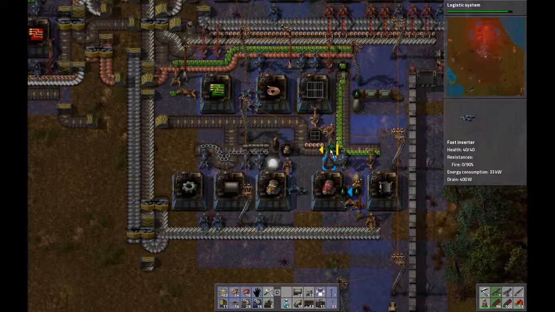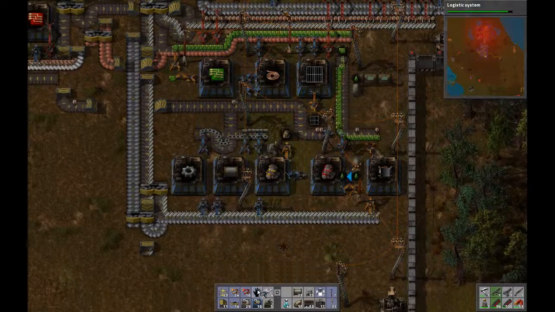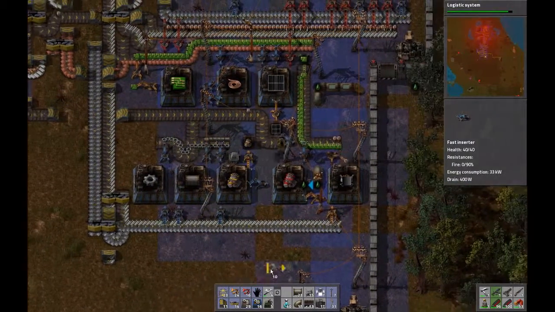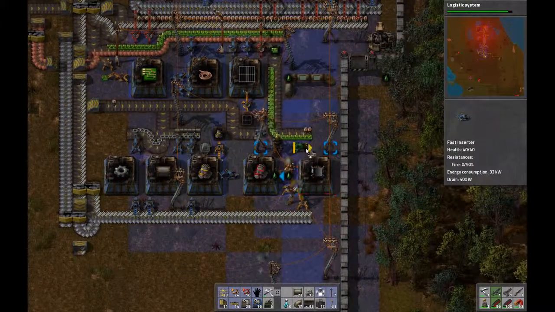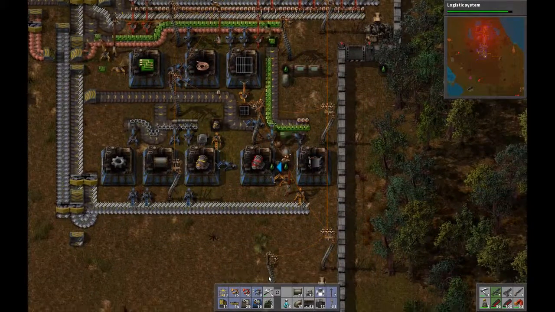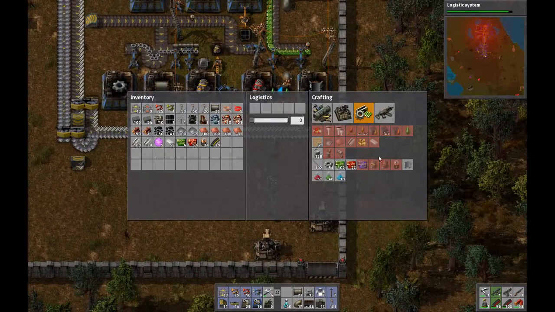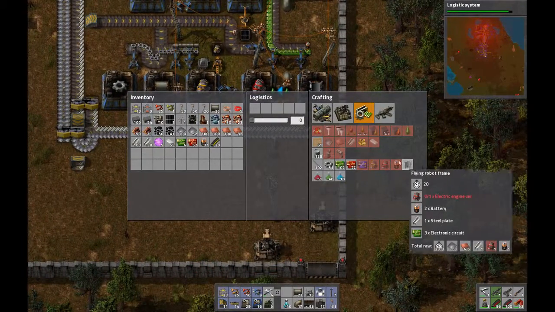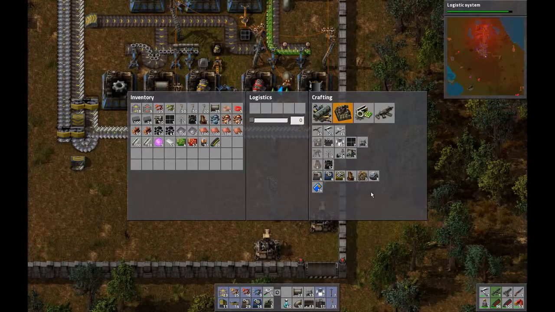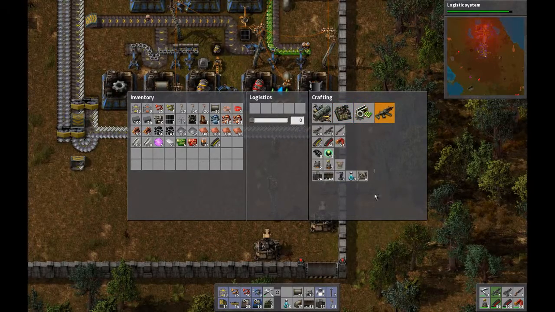And hopefully that, yes. That'll place them on the correct side. I will now put a fast arm there. So we have flying robot frames now, which is really good. So that's what we want.